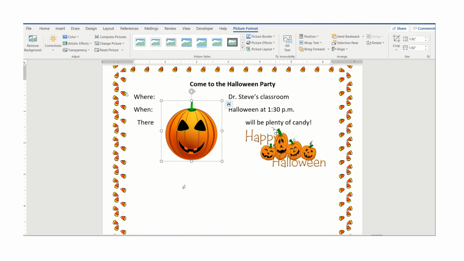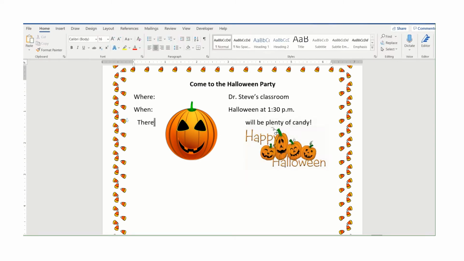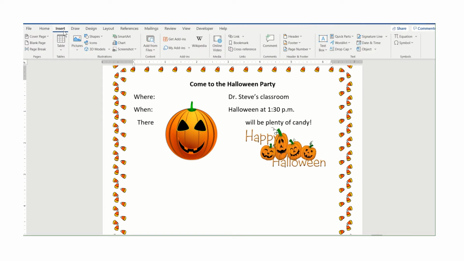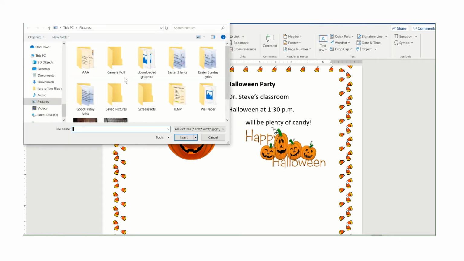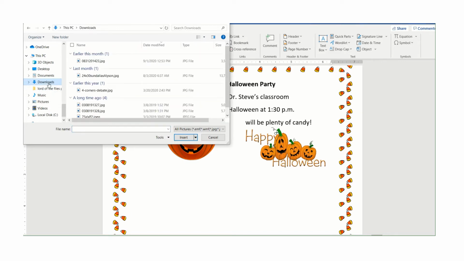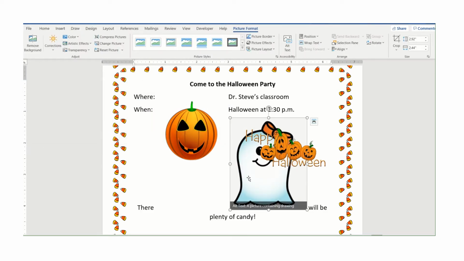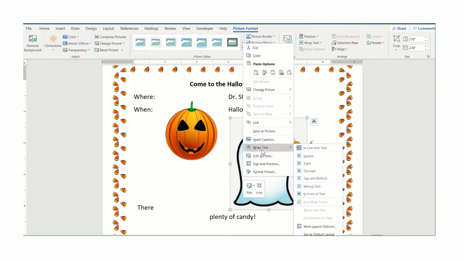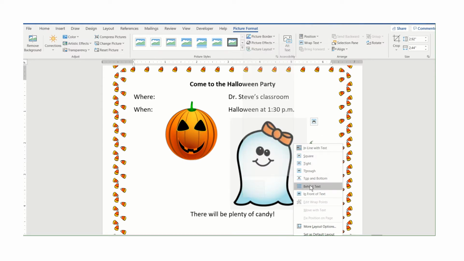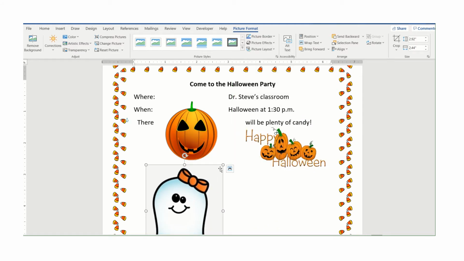Now, when I'm here in Word, I could say Insert, so it's a second way to obtain some graphics, Pictures, and instead of going the online pictures route, now I'll say This Device. So when I say this device, I'm going to go out and find my downloads, and here's the Ghost, and there it is. Now keep in mind, it's a new graphic that came in. You're going to have to, in some form, go in and wrap the text in either behind or in front, or square, tight, in one of those two different methods.